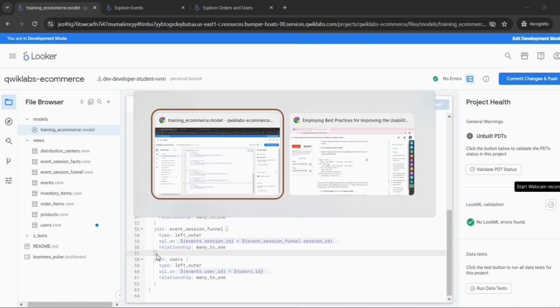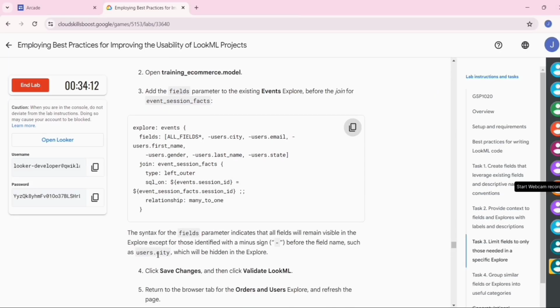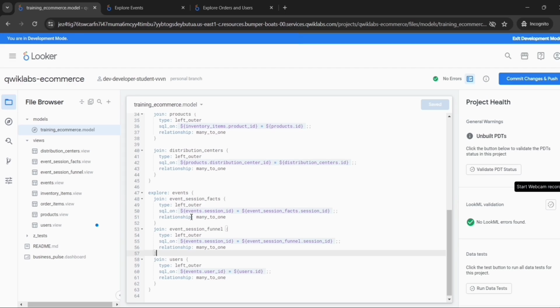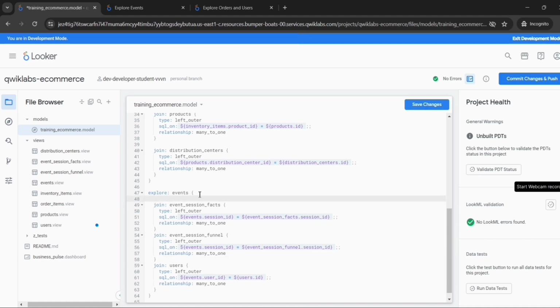Instead of copying the entire code, you should copy the fields parameter only. Control plus C, come back to the IDE window. Next to the bracket of the event, press enter and paste the code here.